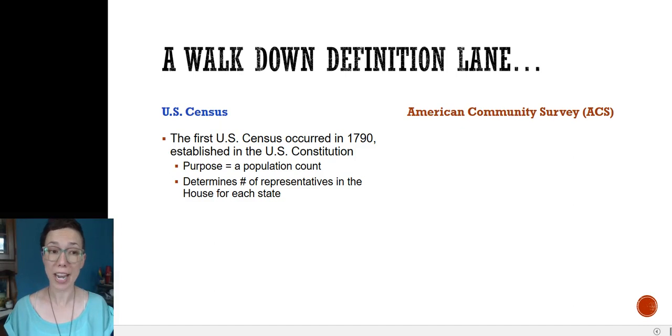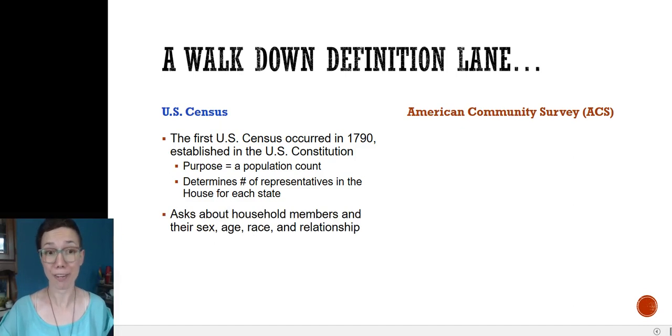A smaller state like Nebraska, for example, because our size of the state is smaller, is going to have fewer representatives on a federal level than a state like California, for example, with a much larger population. So the US Census is a big deal because it dictates what states get to have their voices heard more effectively, more impactfully at a federal level when laws are being created, when decisions are being made.